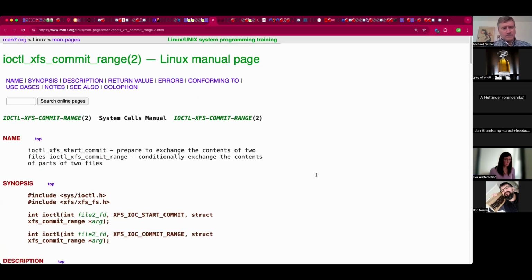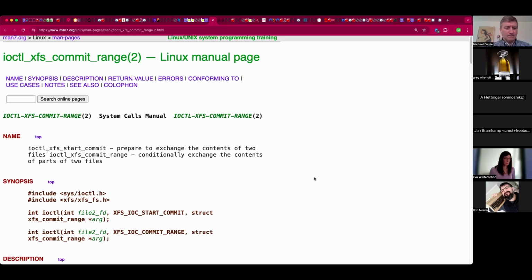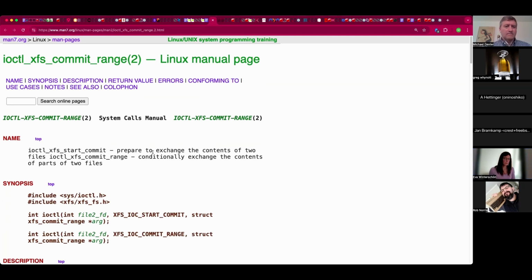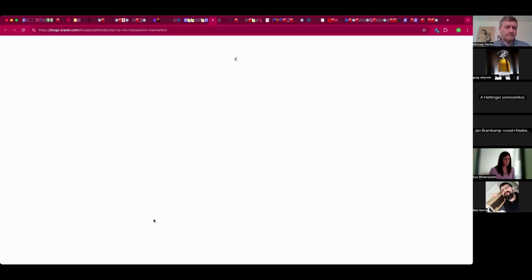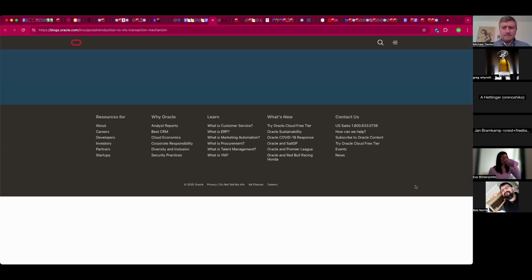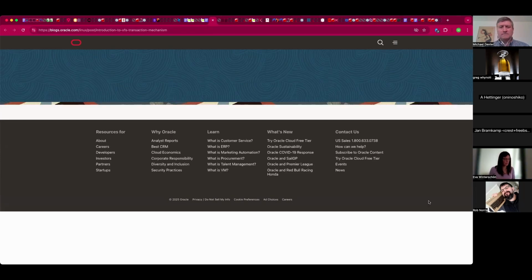you open the file, you kind of do it like a checkout on a range, and then you make modifications within that range, which are only visible to you. And then you do a separate commit ioctl. If the underlying range has not changed, then your write goes in as one operation. And if you don't do the commit, it disappears. I'm sure there's more details than that. I've only read the fluffy high level stuff and scanned the man page once. But my point is more, those concepts are starting to appear.